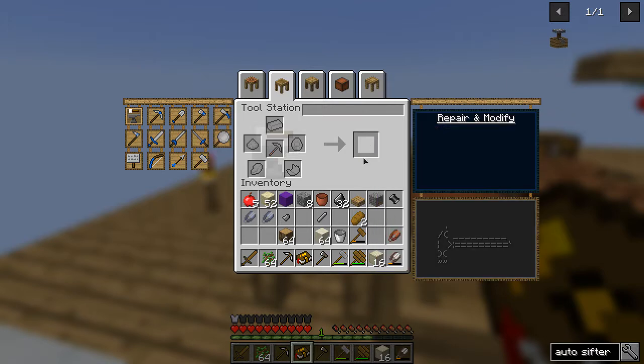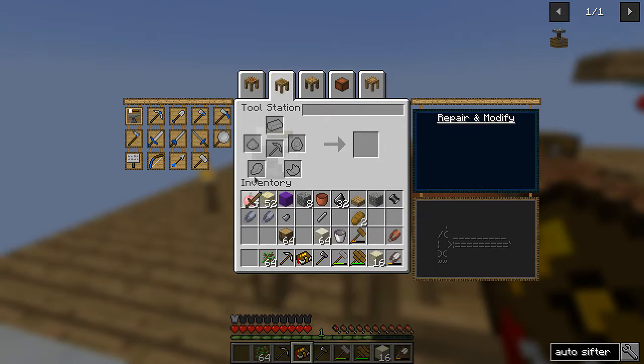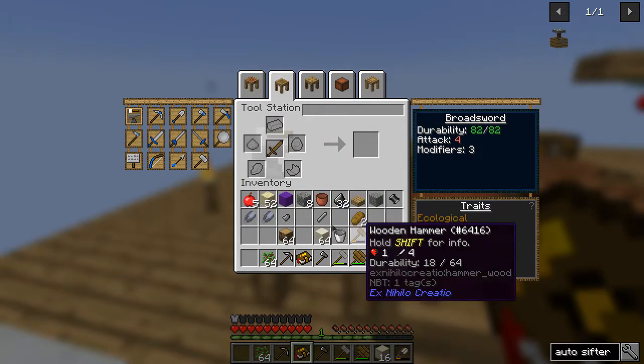I think we should do it. The durability will go up. So we'll go ahead and do that. And then, of course, we can upgrade our sword.